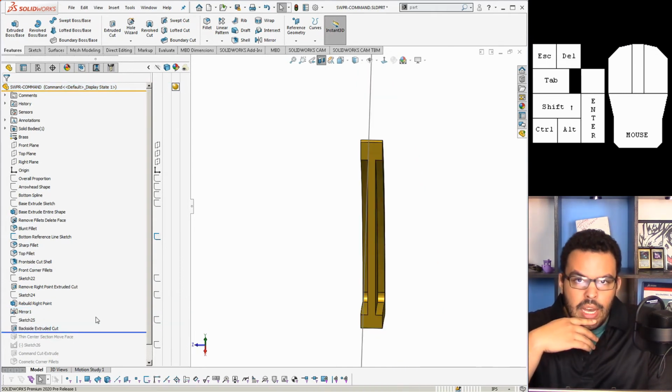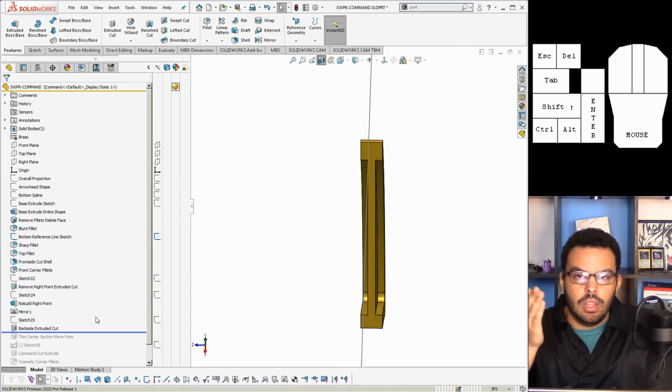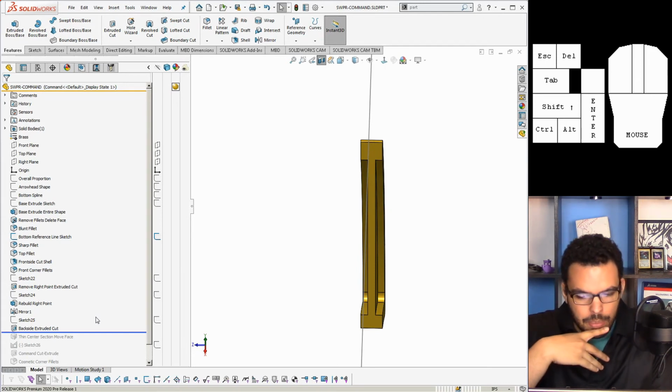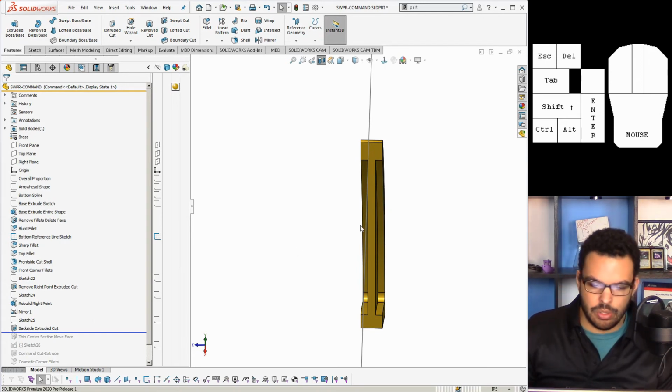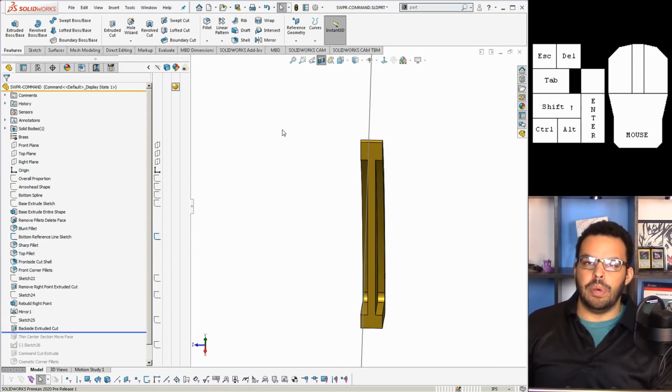Actually, I think you could go either way in this, because the mirror requires a little bit of extra selections, that I had to put those 7 faces in there. It's probably the same amount of work to just start a sketch, click on that, hit convert entities, and then quickly cut it through. Personally, I think I would prefer the mirror, but the simplicity of the extrude cut, if you go for that, that's fine too.